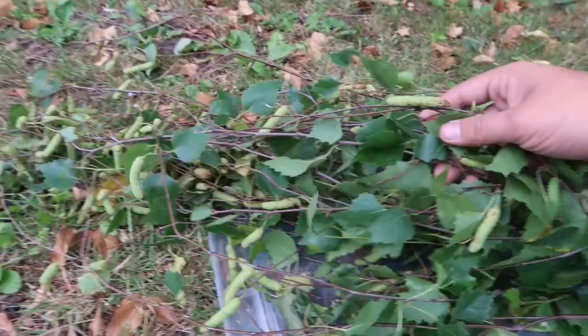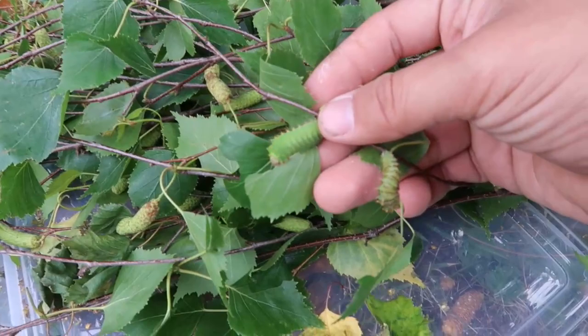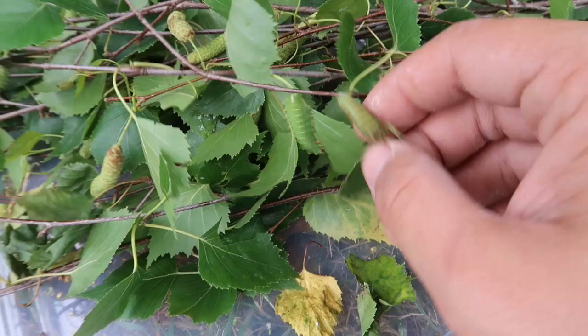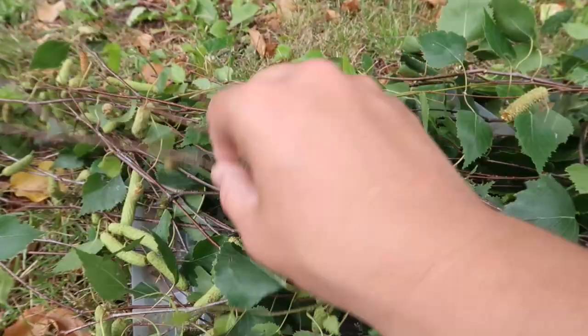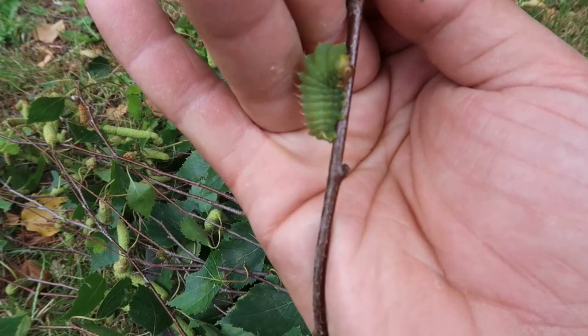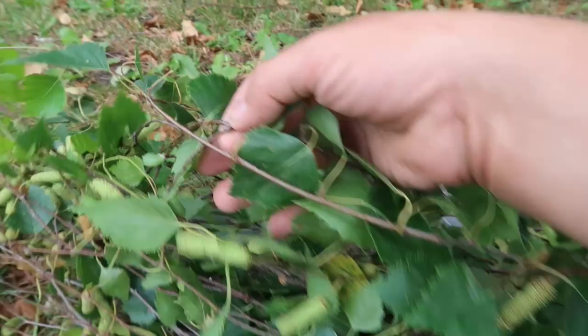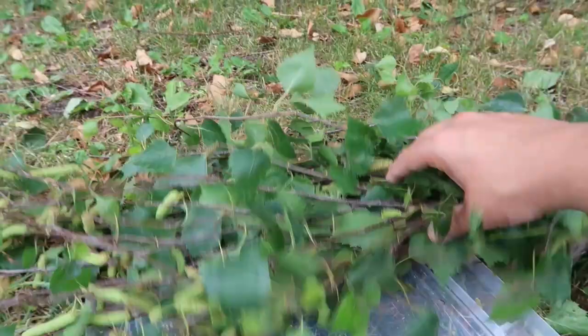See, in this one, there are a few caterpillars. I mean, take a look at this, for example. Here we see a Polyphemus moth caterpillar. Here's another caterpillar that has a strange color here at my finger. Strange orangish color. It doesn't look too healthy actually. Oh, here's another caterpillar. This one does look good to me. See, this one does look good. I think they're now in star number 3 and 4. Here's another caterpillar. This one also looks good to me. Oh, this is strange because I have to make an effort to find caterpillars in here.